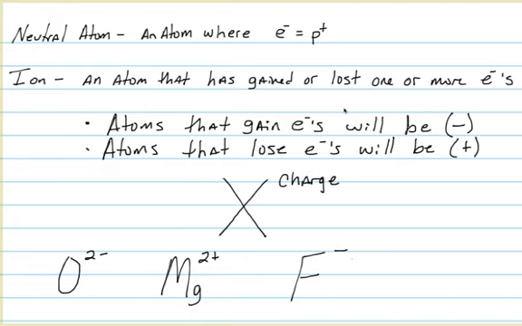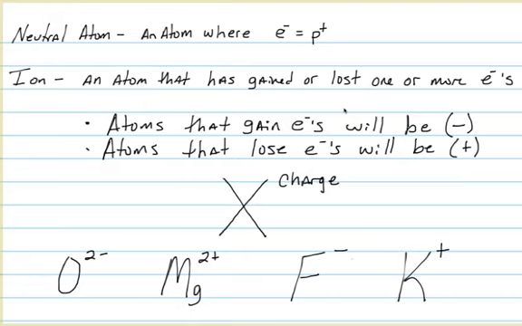Another example would be the fluoride ion. Fluorine has 9 electrons and 9 protons. In this case, because it is a -1, it is going to have 10 electrons, and that extra electron will give it a 1 negative. Now, because it's only a 1, we can drop the numerical value of 1 and just represent that by the symbol of the negative sign. So it's an understood 1 negative here. So this fluorine has 9 protons and 10 electrons.